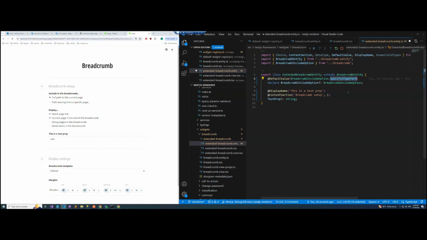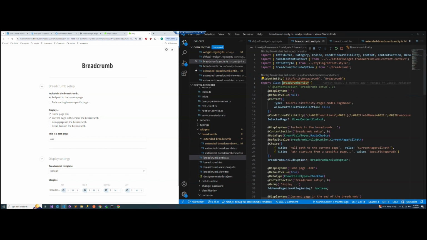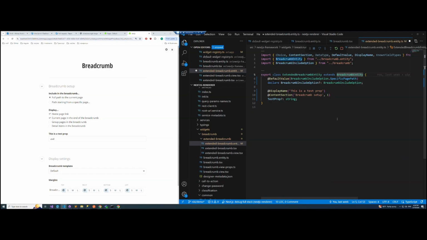And we say that we want the second option to be selected by default. All other attributes that are defined for this property in the base entity will be inherited, so there's no need to redefine them. We just want to define the attributes that we want to override.